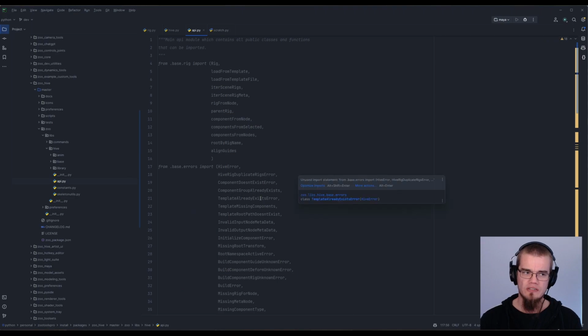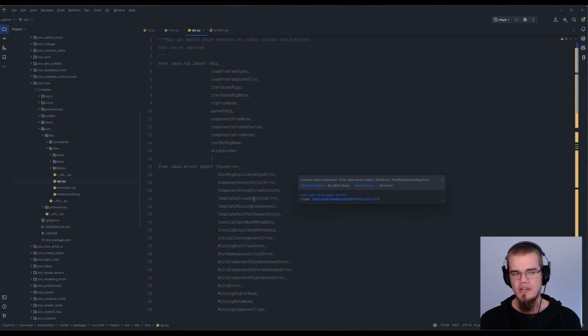This API file is essentially everything that you have access to, that we intend to have access to when you're writing components, build scripts, and general scripting, your marquee menus, any shelf tools, or anything else you want to build. Now, if it's not in here, then we don't directly support it. We highly recommend always using the API module instead of doing a deep import into the base code of Hive, and that's because Hive will change over time.